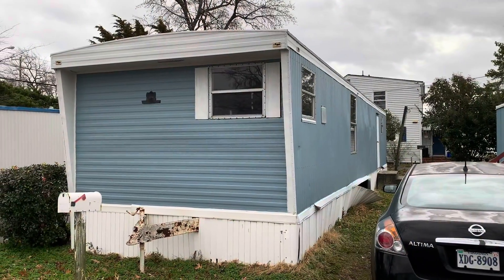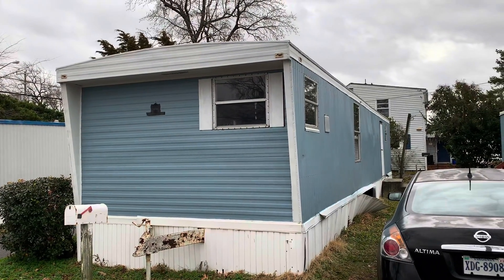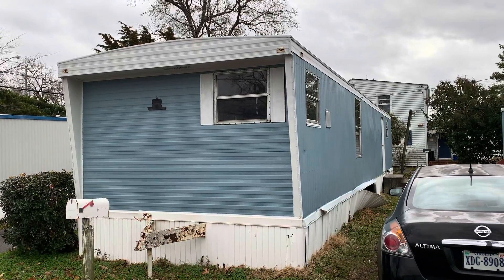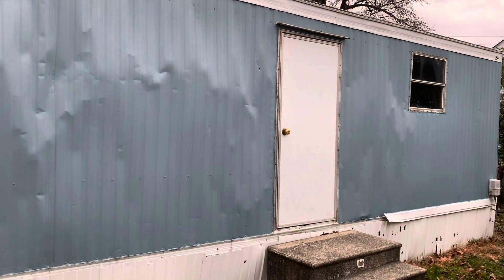This is the front side of the home. As mentioned earlier, this has all been painted, so this does not have to be done — this is work you don't have to worry about doing later. This is the back half of the house, also painted as well. Brand new blue paint, white trim. So that has been done as well.